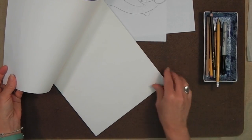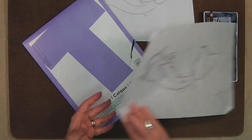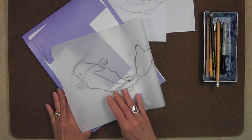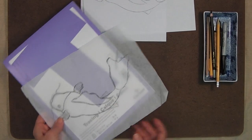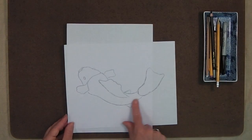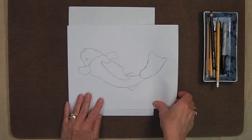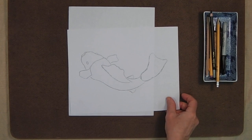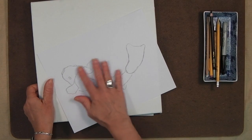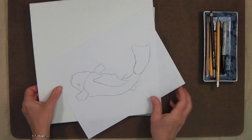You can also draw on tracing paper, which later on in the process you'll see tracing paper can be easier to use in transferring your subject onto your canvas because you can see through the transfer paper. But either one will work perfectly fine. For today we're going to use a pencil drawing that I did of a koi fish on just regular old computer paper. So now we need to get that image ready to be transferred right onto our canvas so that we don't have to redraw our sweet little koi.